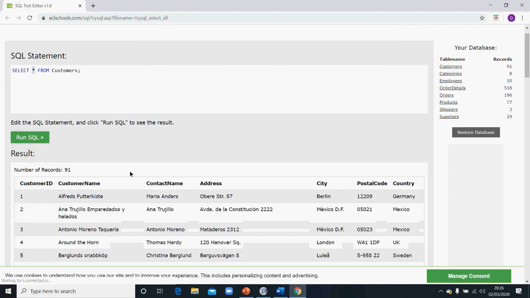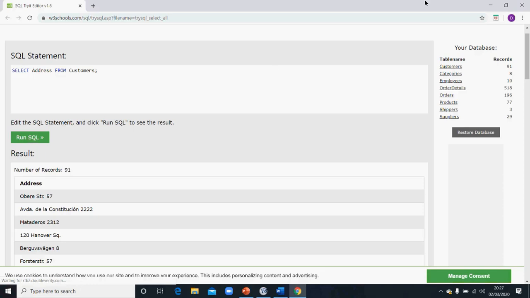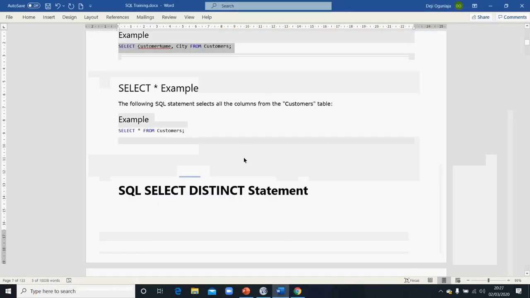So that would bring all the columns for me. That's select star from customer. As you can see, all the columns are returned. But if you are only looking for address, you just say select address from customer. So that's how to do that. That is the first thing.